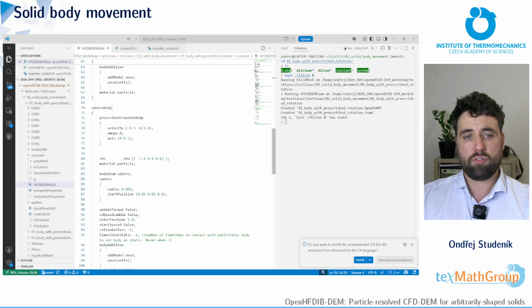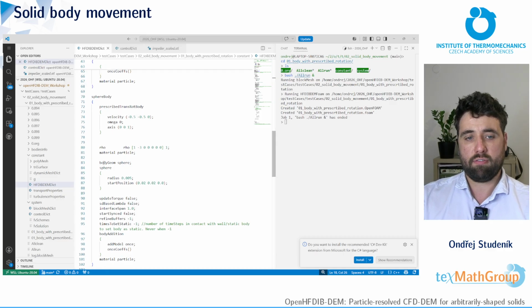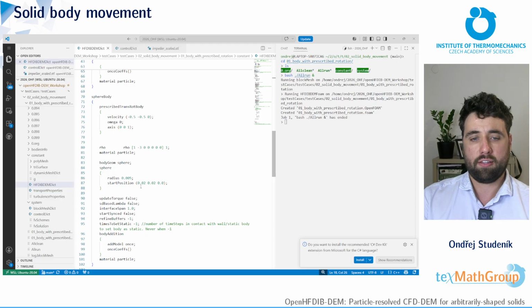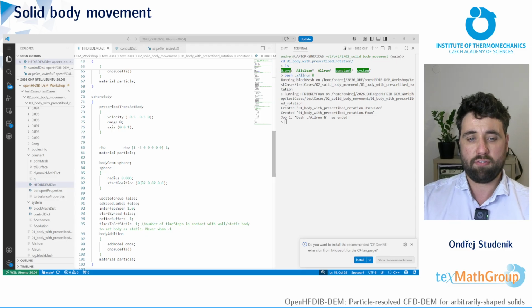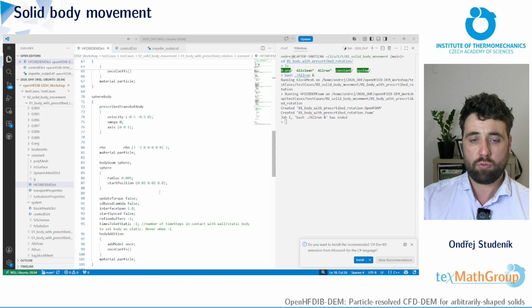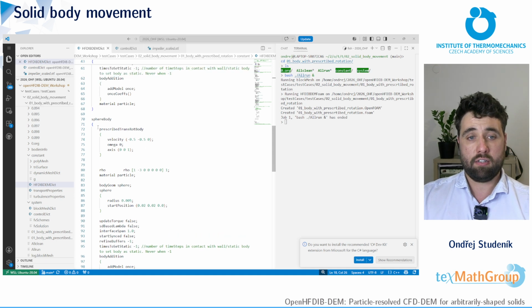Again, we will now go to the sphere body dictionary, where we have a spherical geometry of a sphere with a diameter of 1 centimeter and its start position at x positive 2 centimeters and y positive 2 centimeters. The prescribed motion will be a linear velocity of negative 0.5 meters per second in the x direction and negative 0.5 meters per second in the y direction.